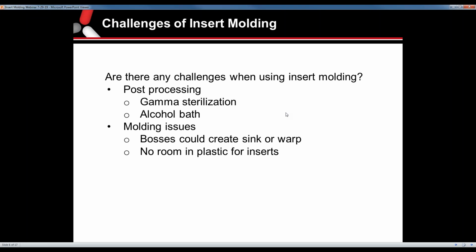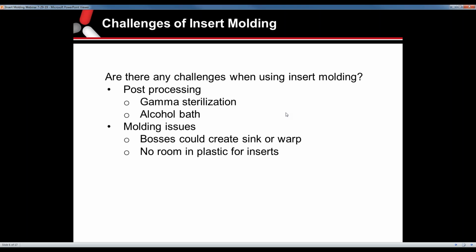All right. Some of the challenges of insert molding, on the flip side. Any type of post-processing like sterilization or alcohol baths or cleaning that comes in contact with the metal could have an adverse effect. And then you also can have molding issues.